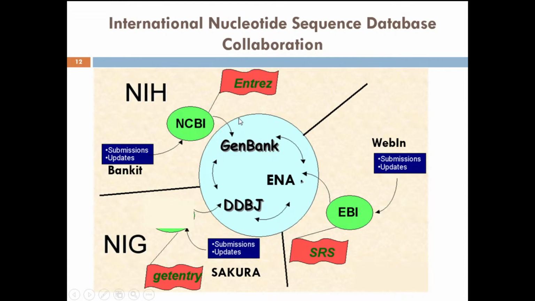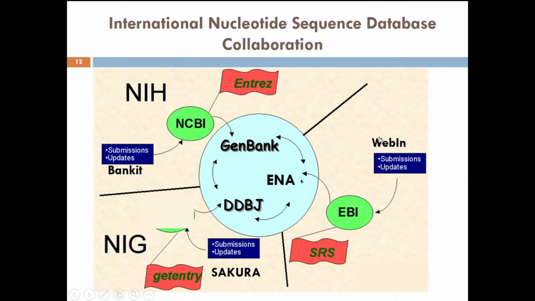Likewise, for the ENA, the European Nucleotide Archive, if you want to see the ENA, then you have to go to the secondary, composite database, EBI, the European Bioinformatics Institute. If you want to retrieve something from the ENA, you need another Entrez-type software, a retrieval tool, known as SRS, Sequence Retrieval System. And if you want to submit your sequence, just like in the case of GenBank, you need a separate program, known as Webin. So please remember, the retrieval tool for the ENA is SRS, and the submission tool for the ENA is Webin.